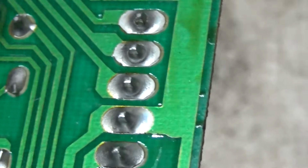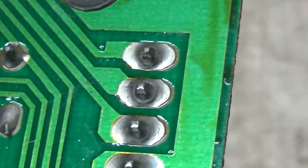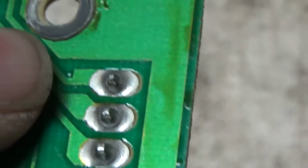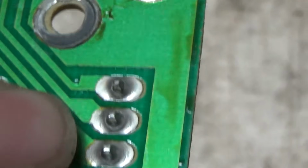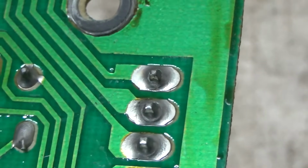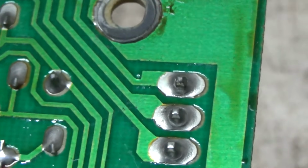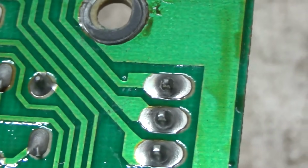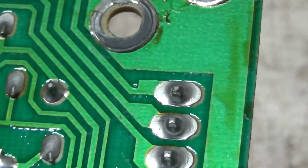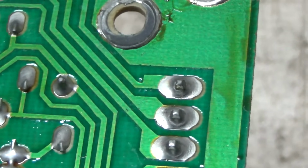See, look at that. See that right there? It's a cold solder joint. And that's where the red comes in. Red, the green ain't looking too great either. So if I'd have left that in there like that, the red would have cut out. Who knows when? Probably next week after I carried it up two flights of steps to get it in somebody's house. Then I'd be out there taking it out, reflowing it in their bonus room upstairs.